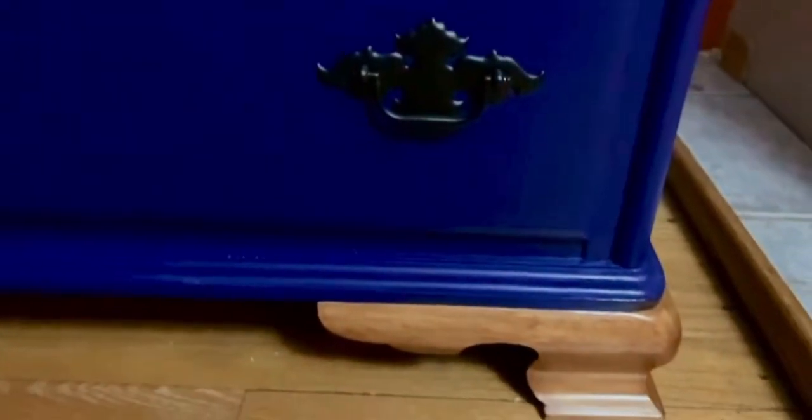And here's a closer look at the feet. The color is a perfect match to the top of the dresser.